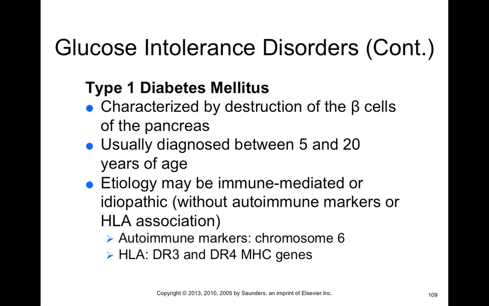You think, oh, well, North Africa is Africa, right? Well, North Africa used to be part of the Roman Empire, and those are Europeans, and so you find higher rates of type 1 diabetes in North Africa as well. So it's kind of interesting. So its etiology may be immune related. There seem to be some genetic markers like human leukocyte antigen DR3 or DR4, which seems to be a risk factor for type 1 diabetes.